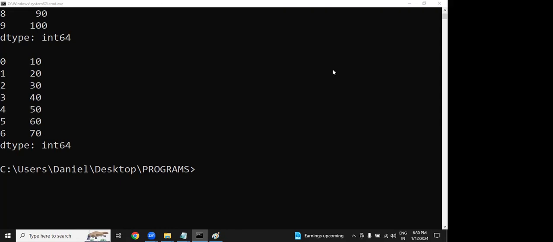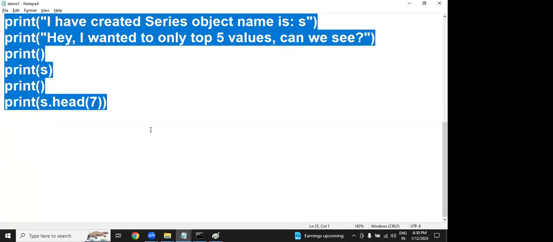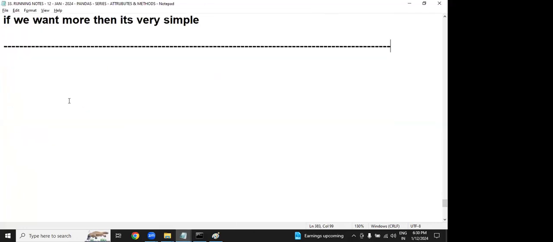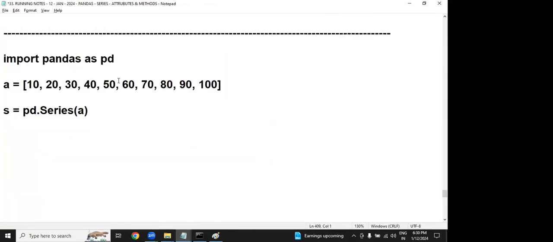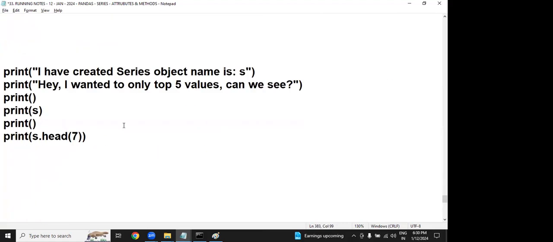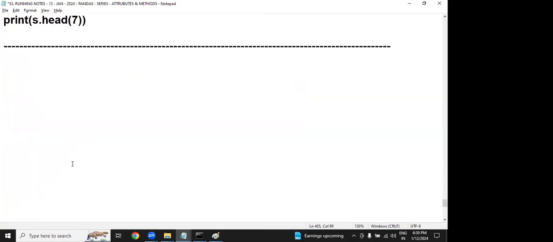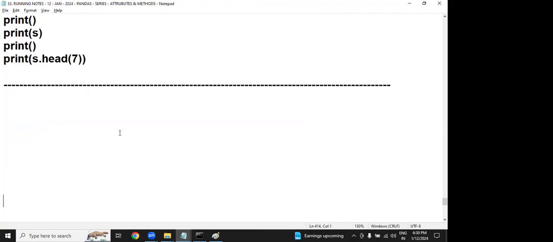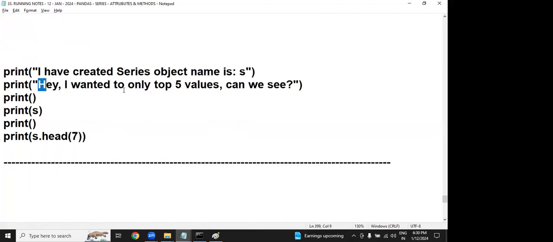Let me tell you, sir, coding is fun. You have to learn with more interest. Then I'm sure all these examples are very easy, even though this is a technical discussion. We have to feel every example. I wanted to access the top five values. I wanted to access the bottom five values. These are all things we need.